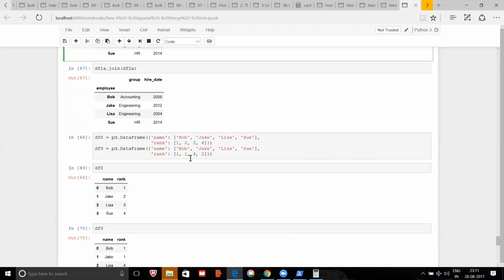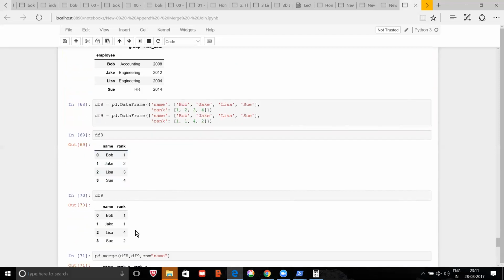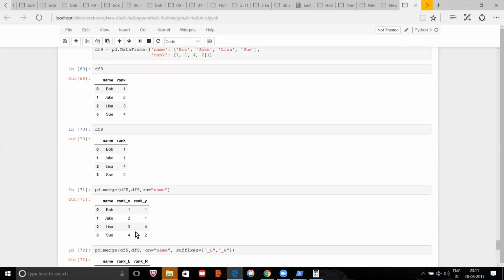Now see this. We have df8, which is like this, and df9 is like this. Now suppose I want to merge based on name, what will happen to this rank column? Both of them have the same name, but the values are different.